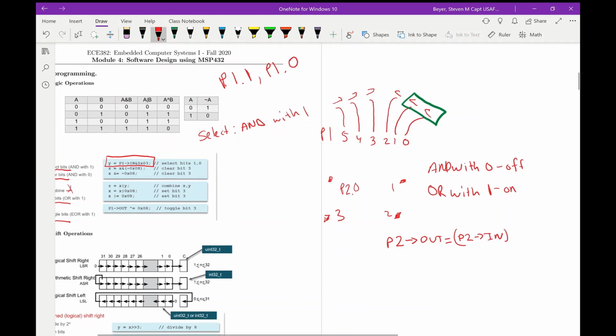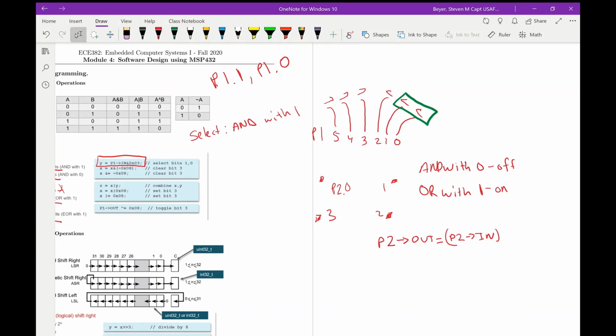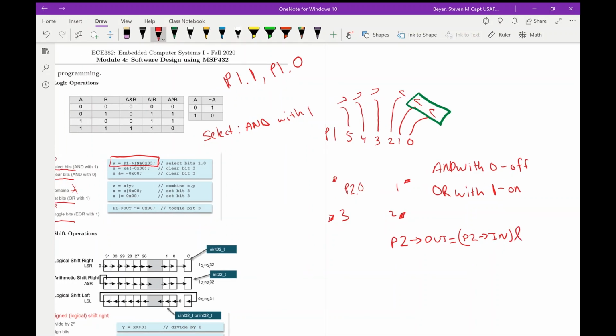And if we want to just turn off bits 0 or LED 0 and 1, we will AND with a NOT 0x03. All right, so what's going on here?